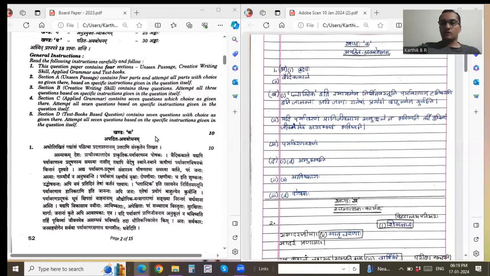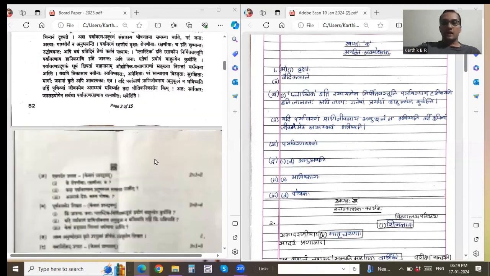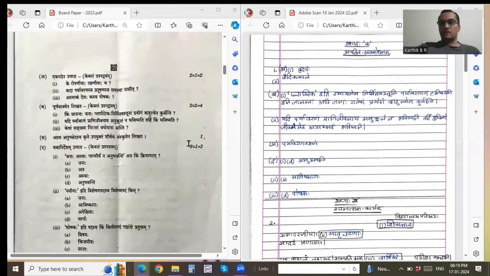The student has written the question number correctly. Question number 1, Roman number 1. And the first main under that question is a with bracket. Here also it is written in a proper way. Eka padena uttarata kevalam prashnadvayam. The main says answer in one word. There are 3 questions, so you have to attempt any 2. Kevalam prashnadvayam. 1 mark each. 2 into 1 is equal to 2. Accordingly, the student has written 2 answers for this first main.